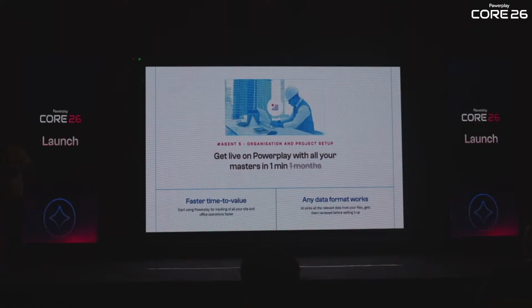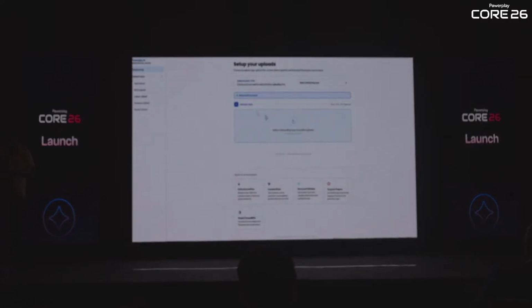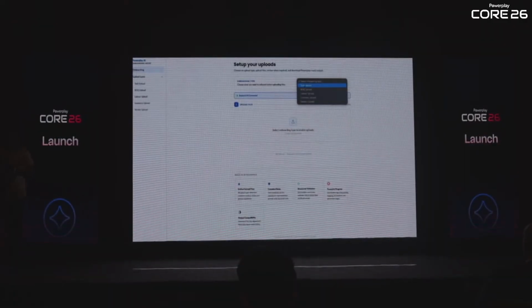Hi. So let's set up our project on Powerplay using an agent. We have to select which onboarding agent we need to initiate.